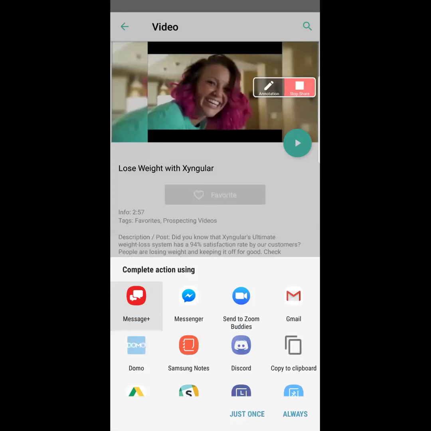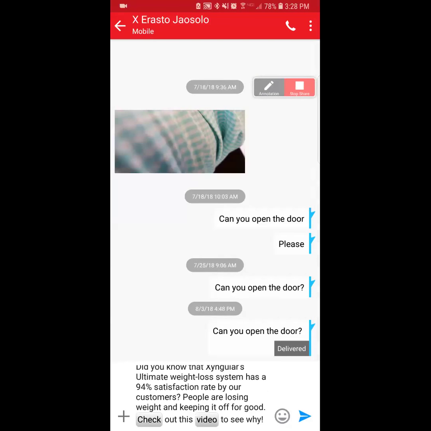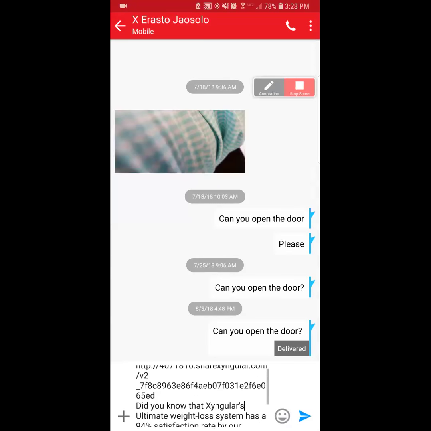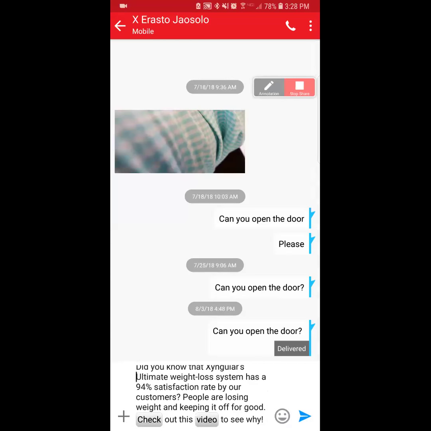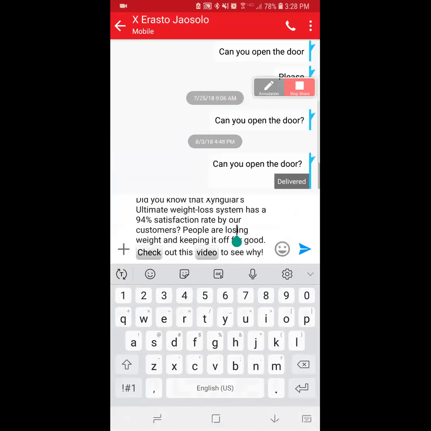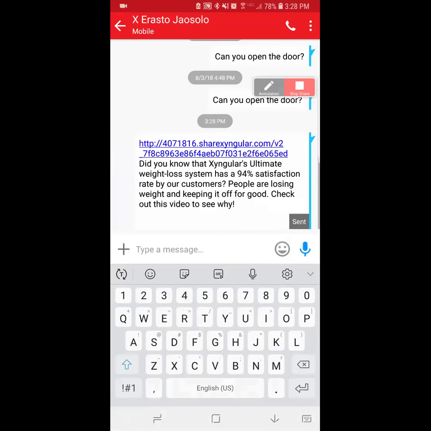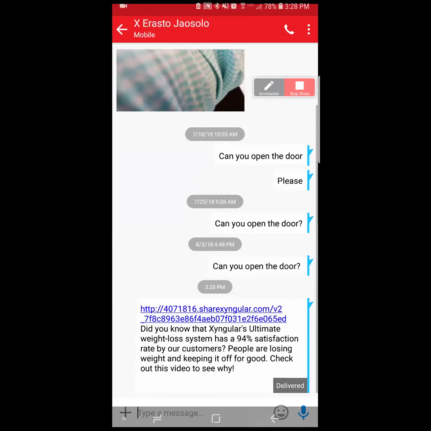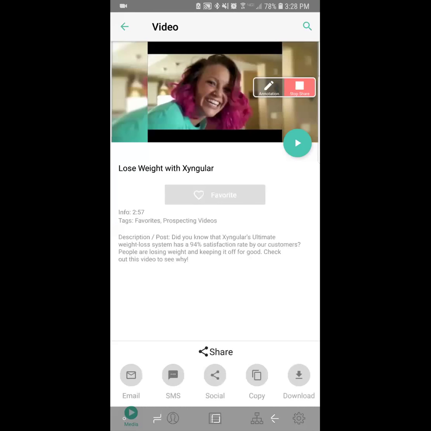And you'll notice it gave me a little notification about notifications, and I'll go over that in just a second. But go ahead and click the app I want to use to send it to him. Pulls up the screen. So now I'm going to text him, go ahead and send this video, and you can change this down here to be whatever it needs to be. Let me send that over to him. He's probably going to ask me why I sent him a video, but that's fine. All right, so that's how you send it through SMS.